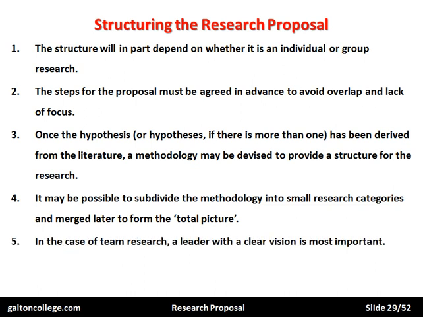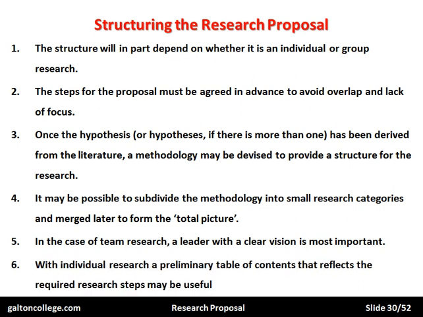In the case of team research, a leader with a clear vision is most important. A team must be led, and the person leading the team must have a very clear vision of what is required and a clear vision of how to deliver the research. Ideally, the leader should have some past experience in doing this. With individual research, a preliminary table of contents that reflects the required research steps may be useful.